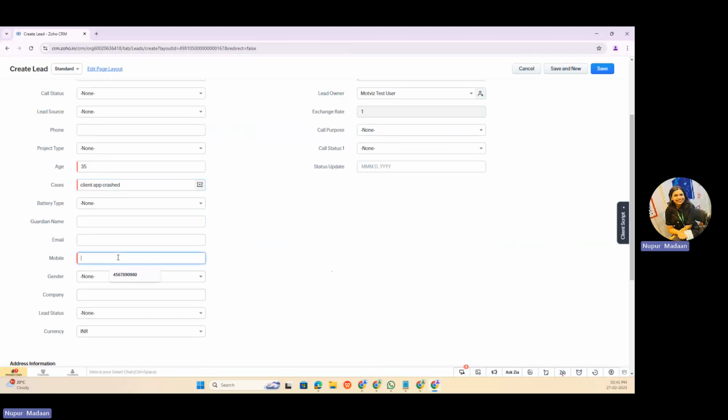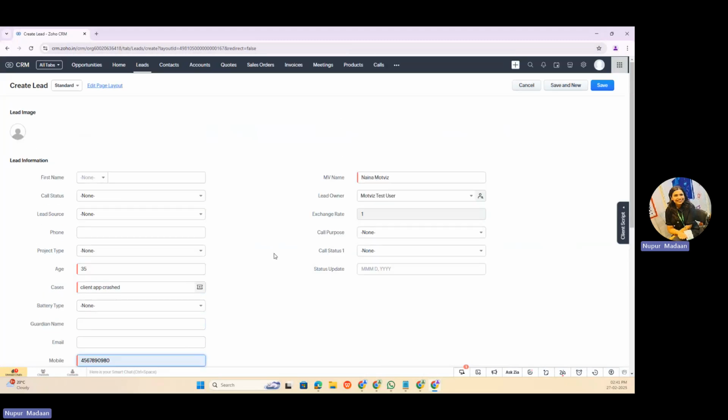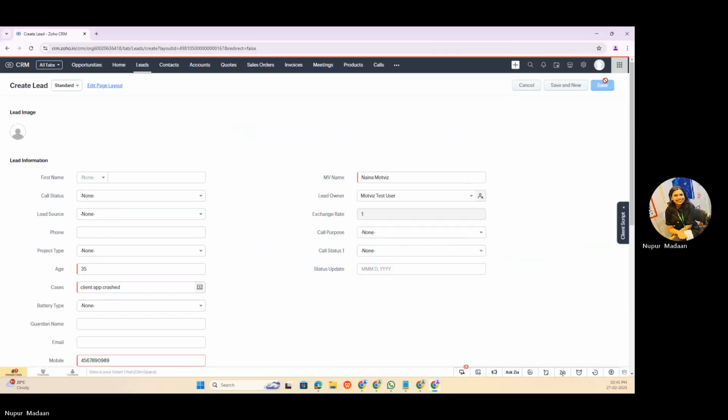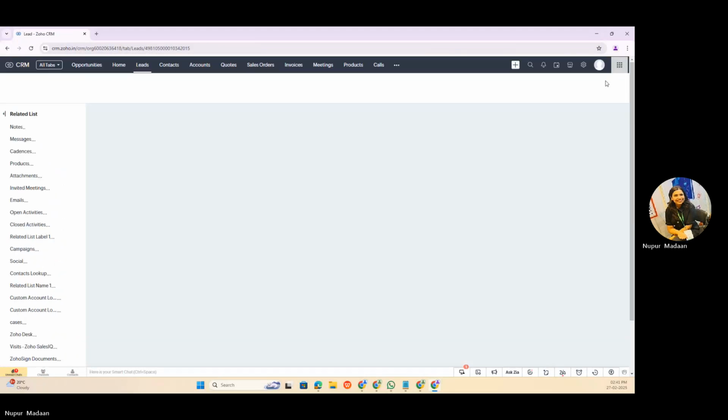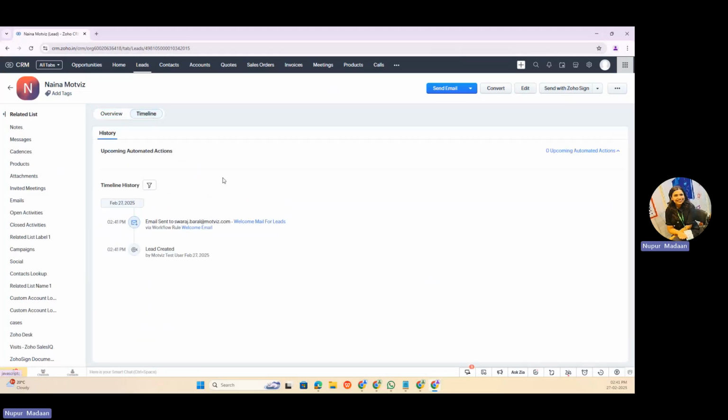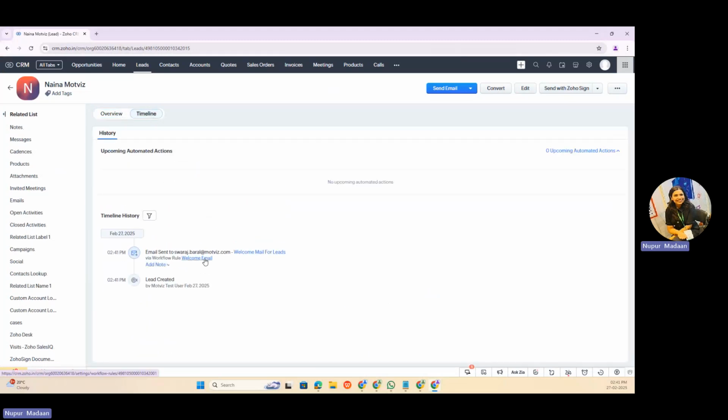Since these are some of the mandatory fields, I'll just fill those. I'll click on save. So now a new lead is created. Since it is a duplicate, I'll go to the timeline and show you that the welcome email workflow ran.